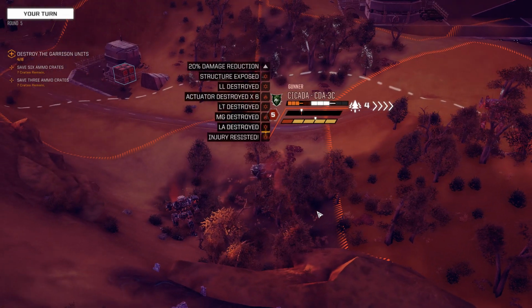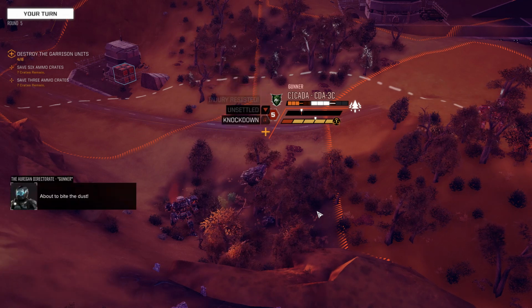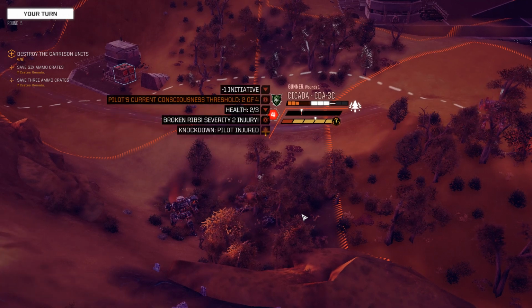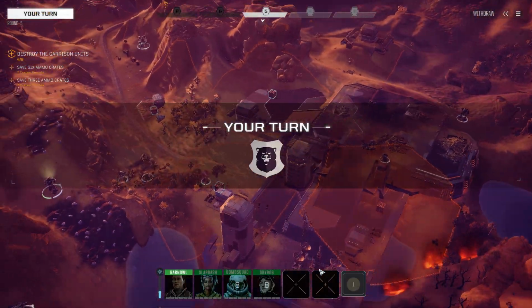Left leg destroyed, left torso destroyed. And we pounded the laser fire in as well. That Cicada's gonna fall over. And now we can hit it nice and easy with the Marauder. I'll take that mech out of here, which will work just fine and dandy for me.